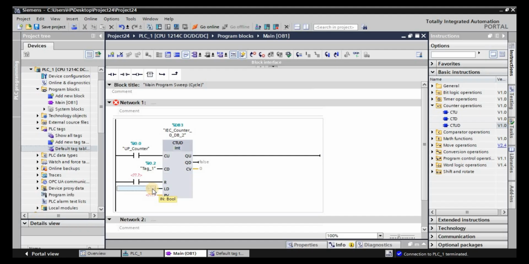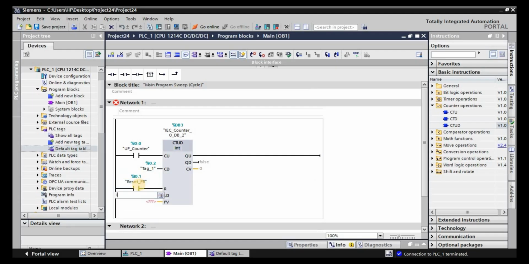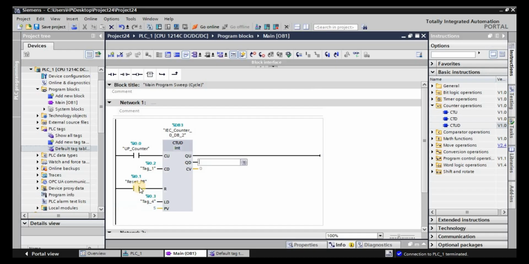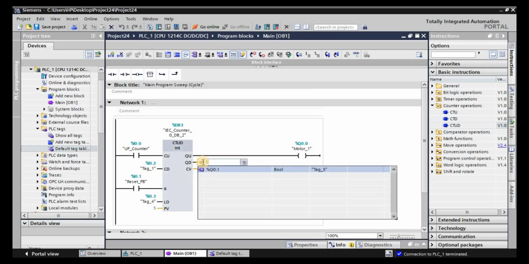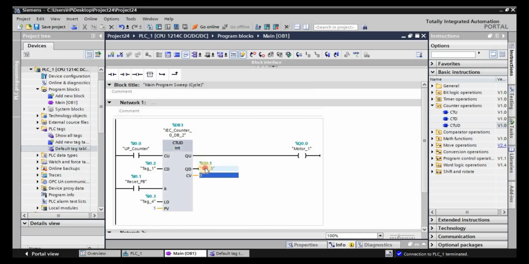Suppose I use I 0.1 for R, and for LD I am going to use I 0.3. The PV which I am keeping is 5 again, and QU is the output, so this would be my Q 0.0, and QD is my down counter's output, so I am keeping it Q 0.1.